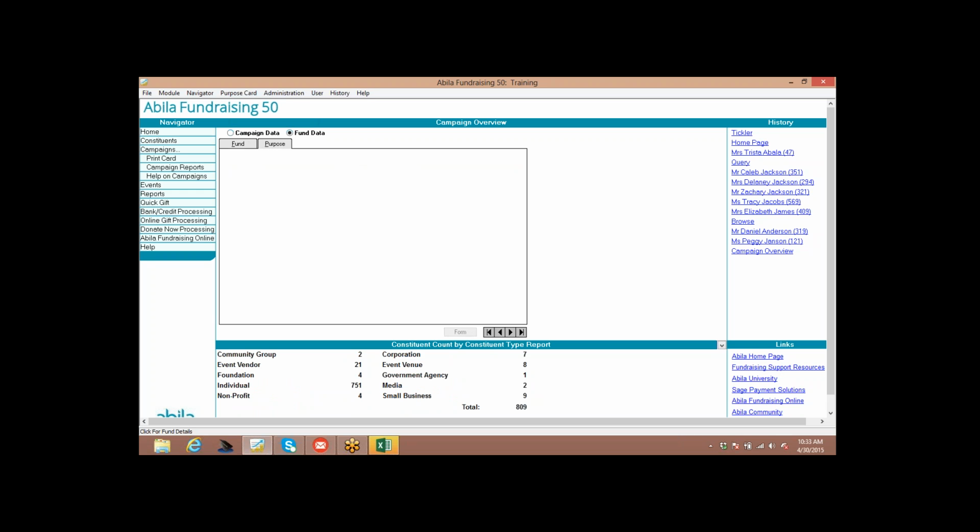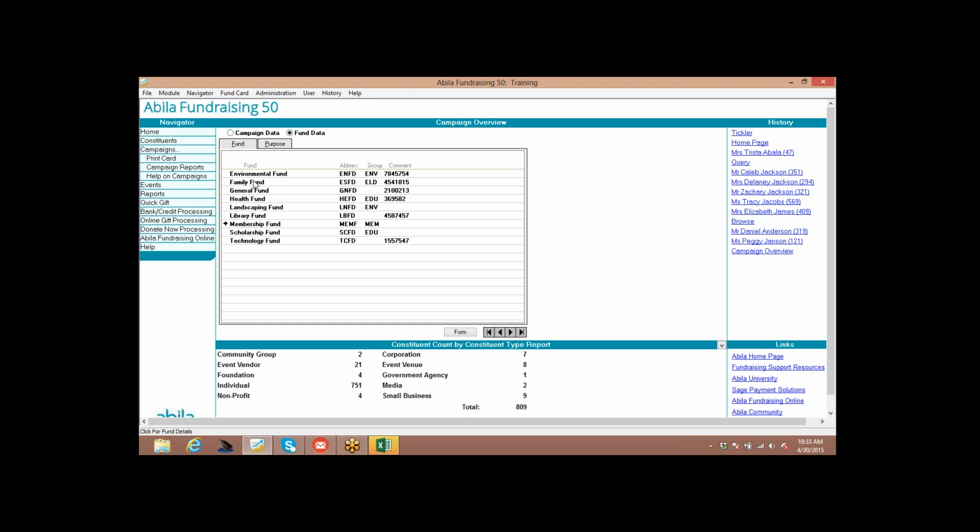You can also, if you've got a specific fund that you have set up for a specific kind of purpose, if you're trying to raise funds for scholarships or for contributions to a particular program, there's a number of different ways that the system can help you to really monitor your giving and also help you make sure that people's gifts are actually recorded and therefore spent in the way that the donor has indicated.